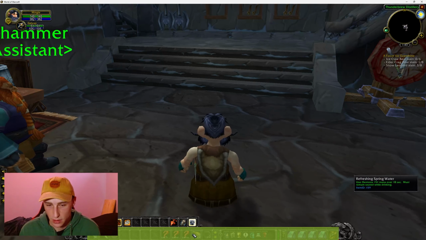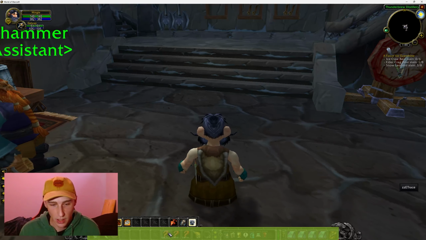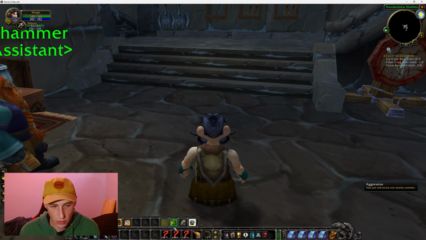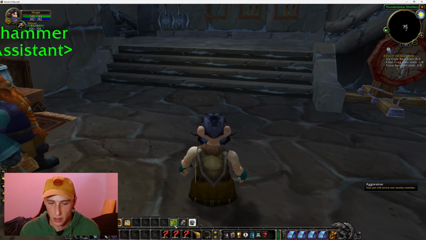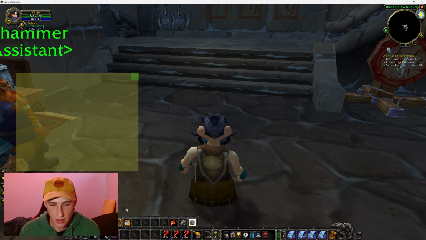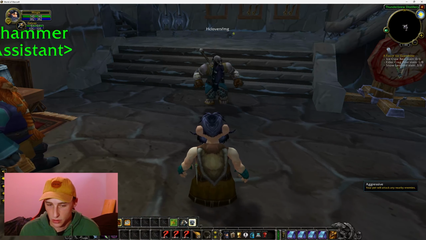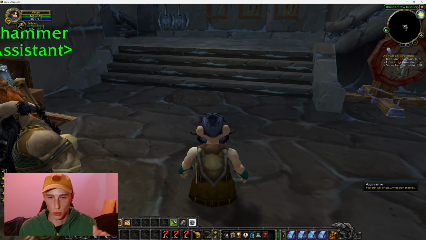So it's going to highlight the background of it. It's going to also give us a little tooltip. It's going to show us a bunch of information about all the layers of the frames. It's not too important right now, but it gives you a little bit of insight into how frames are layered in World of Warcraft.